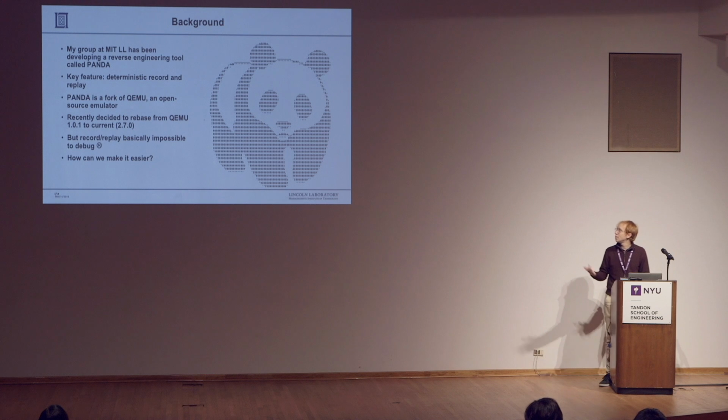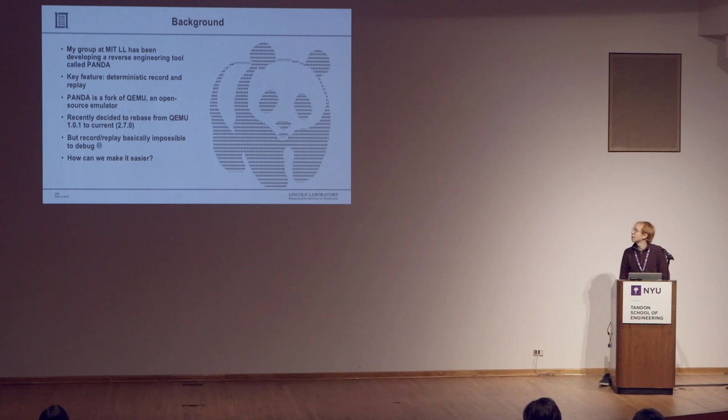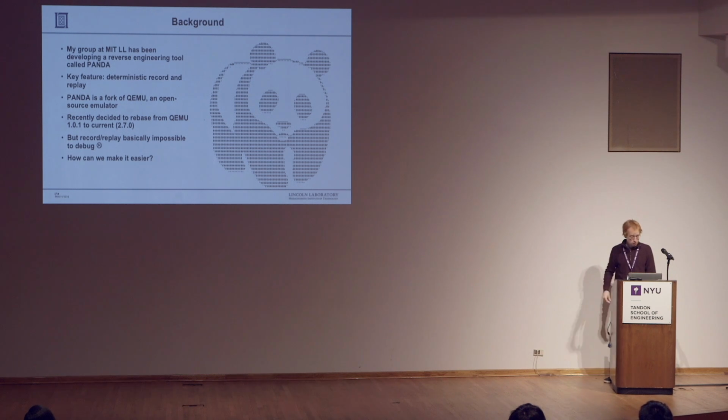Panda is a fork of QEMU, which is an open source emulator that probably a lot of you have used in some capacity. It's really become a pretty integral part of a lot of security projects because it implements a bunch of different architectures in a unified way and with high enough fidelity to actually run real operating systems on them. So when we first developed Panda, we based it off of QEMU 1.0.1, which was a version of QEMU released in, I think, late 2011 or maybe early 2012.